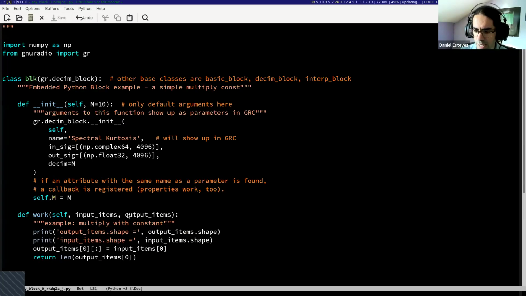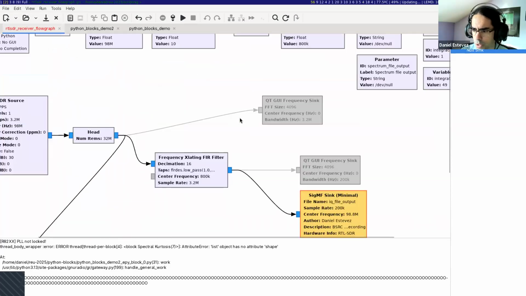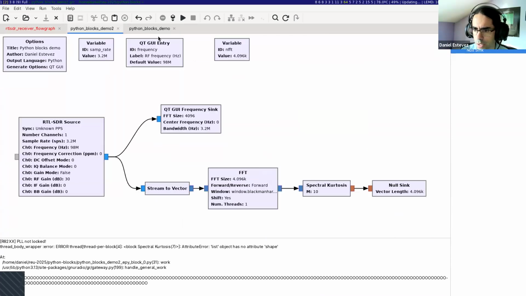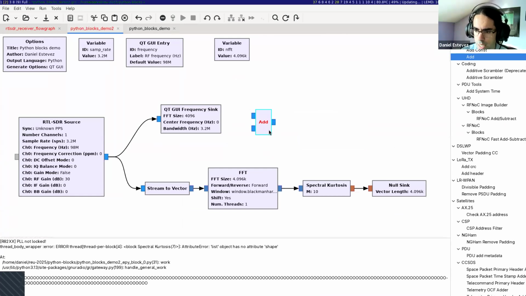So what's the mistake? A block in GNU Radio can have multiple ports. Do I have an example here? No. So let's put an example. Add, for example, has 2 input ports and 1 output port. And there are blocks which can have many input ports, many output ports.